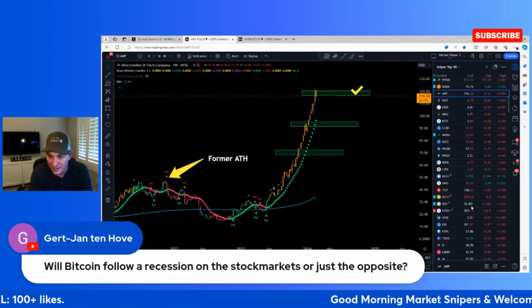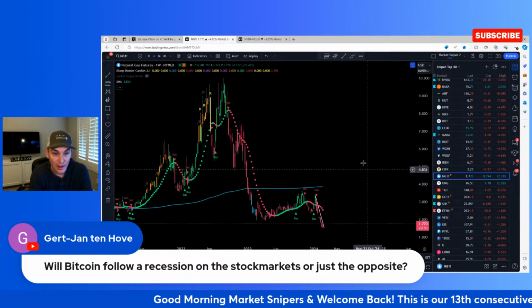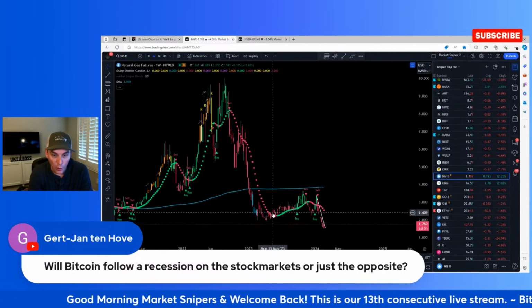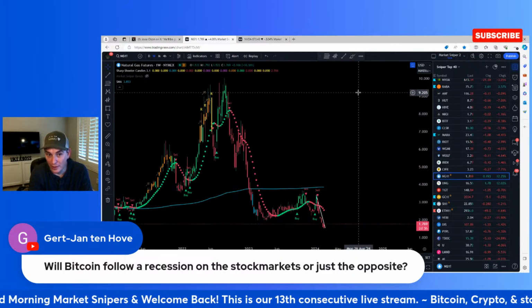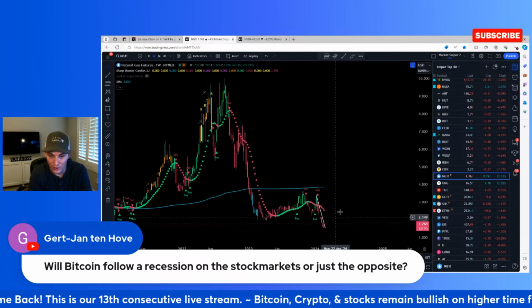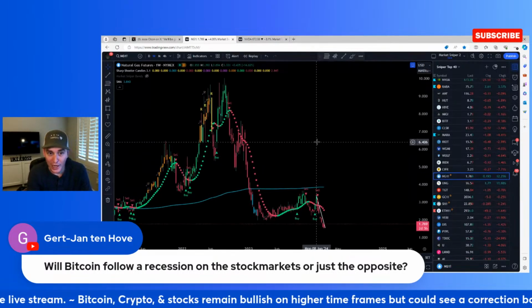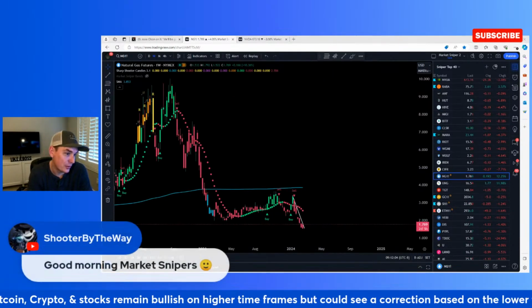So the opposite of that is natural gas, which is up 12% today. But the opposite of that is while ANF is pumping, right? You've got natural gas that's just putting in lower lows, right? So putting in lower lows. So you've got to trade the chart in front of you first and foremost. So that's all I'm going to say.